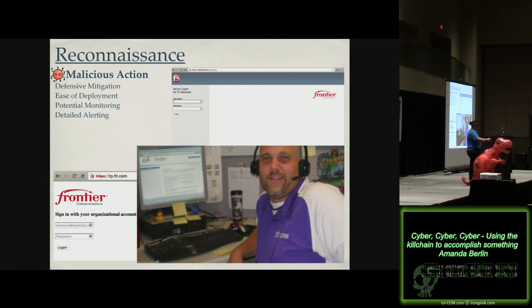And these are a couple of different examples. Like, sign in with your organizational account to something that's super easily spoofed. Probably doesn't have two-factor auth enabled. Doesn't have a signed cert. Knowing what kind of stuff is out there about your organization, what shows up on Shodan? What shows up with any of the other OSINT tools that you can use? Knowing what you have out there as far as assets go is really going to help aid in the defensive step of that first reconnaissance kill chain step.